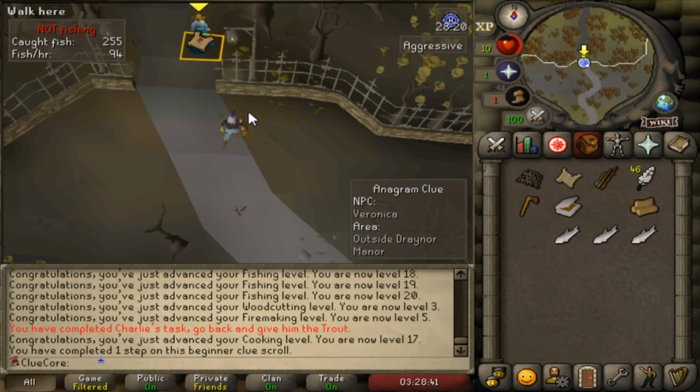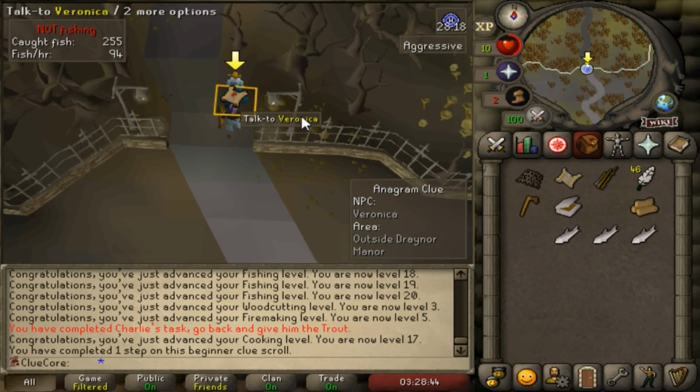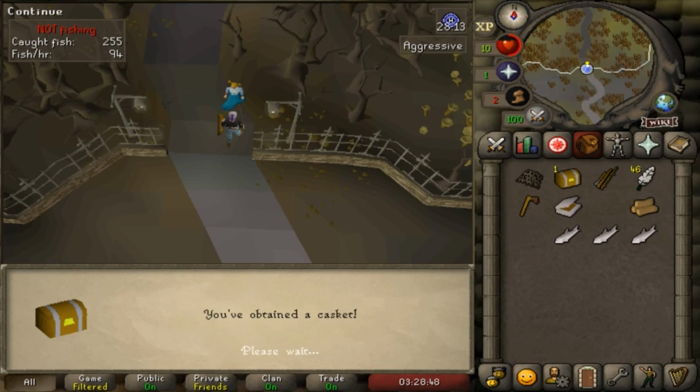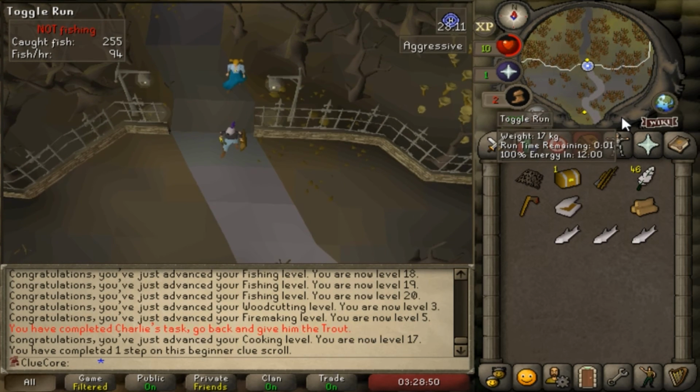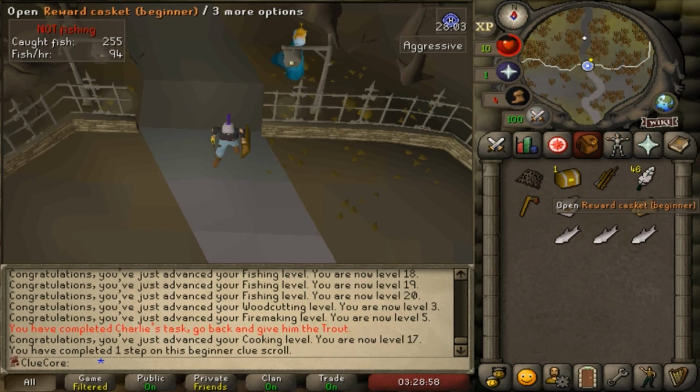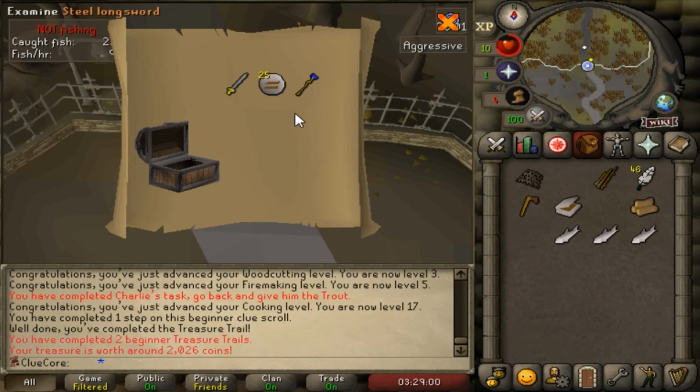We've made it to Veronica. It's quite depressing walking around with 1 agility, but clue number 3 is completed. Let's pop the casket open and see what disappointing rewards we get this time. Oh, I take back saying it's disappointing. A steel longsword is perfect. It's exactly what I wanted.